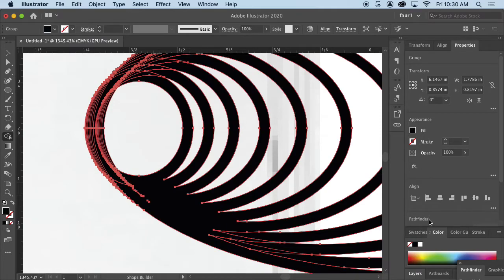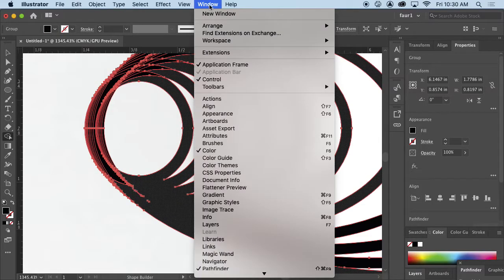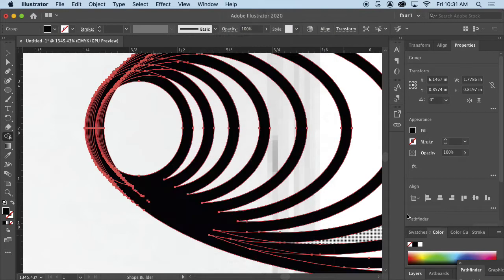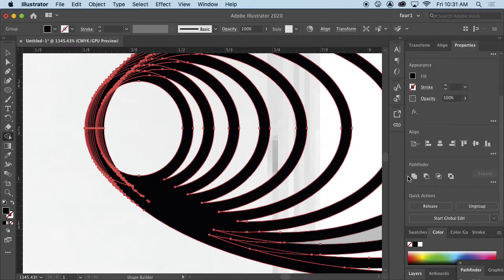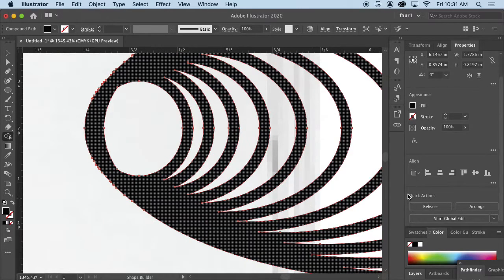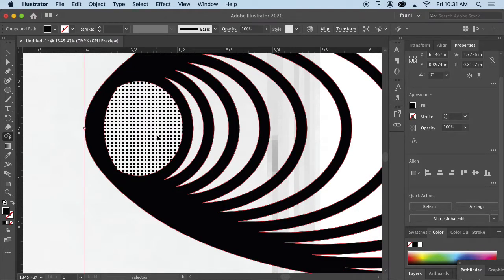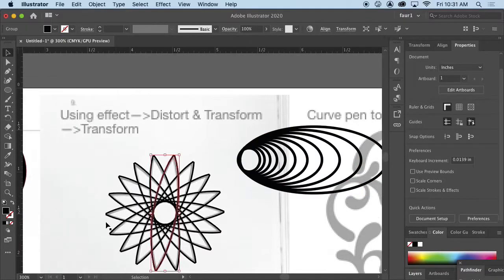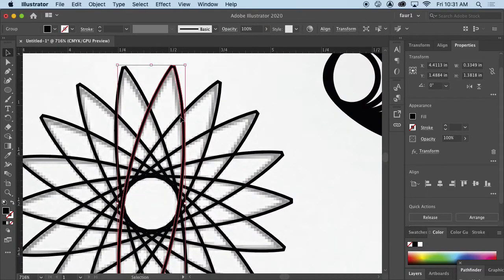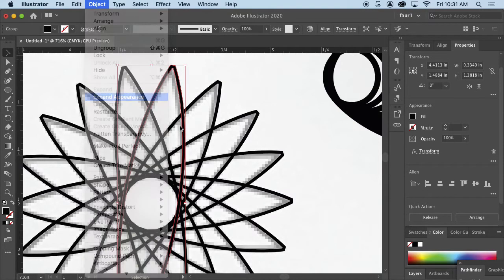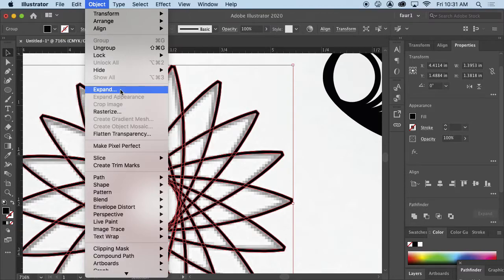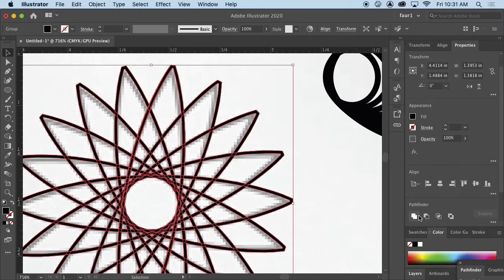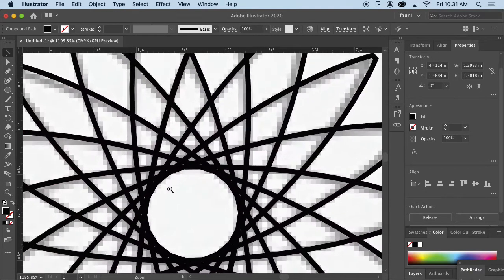wherever it has gone, here it is, and then, okay, I'm just going to see if I can grab it, there it is, and then click on this icon, and what that does is it turns everything into a solid. So again, the window pathfinder is usable for something like this. And there's a single solid object, as you can kind of see. So here, what I would do is, if I'm happy with this and I don't want to thicken these up a little bit using the stroke tool, I could then go to object, expand appearance now, and then finally object expand. And then using my pathfinder here, click this button, and now these are all solid shapes.